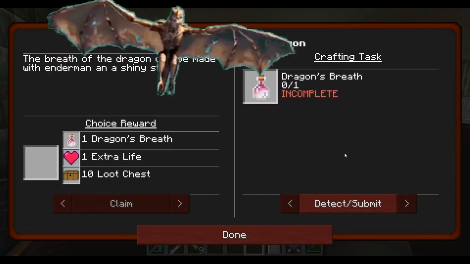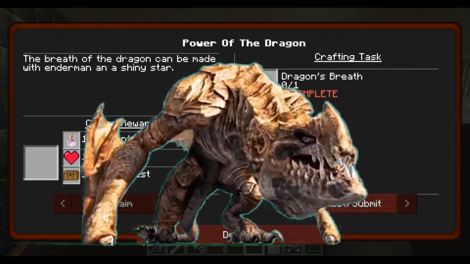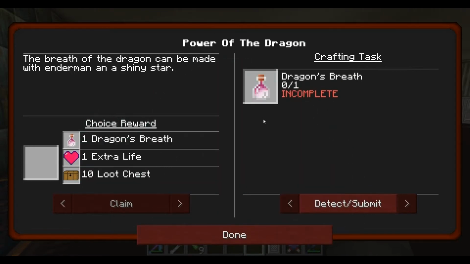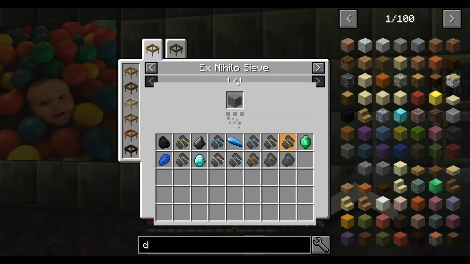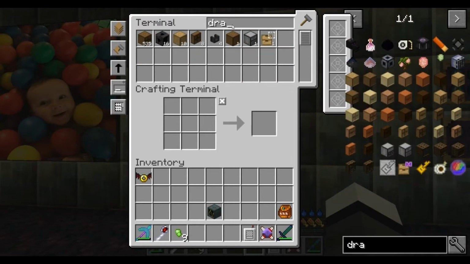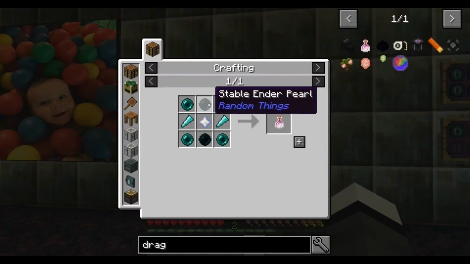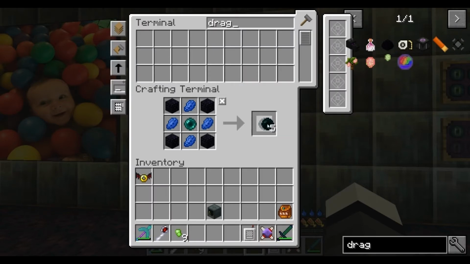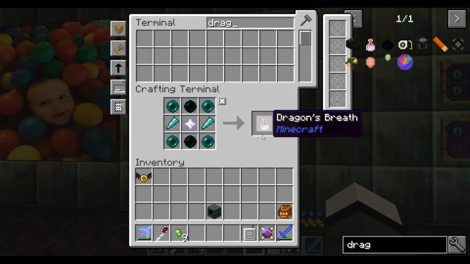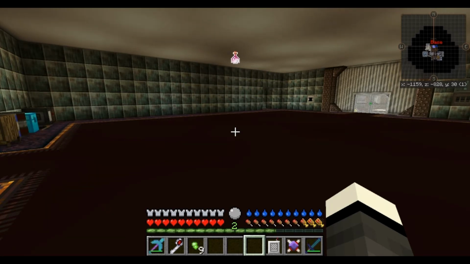Item conduit, energy conduit. I'll take vibrant. Power of the dragon. The breath of the dragon can be made with an enderman and a shiny star. Yeah, I've seen a lot of crafting for these. So, dragon's breath, and we should have everything in. Yep, there I go, pressing R when I'm down there. Dragon's breath. What are we missing? Stable ender pearls. Never met them yet, but I'm soon going to cure that. Twelve of them I'll do. One dragon's breath. And I get a little tinkle. I love my tinkles.